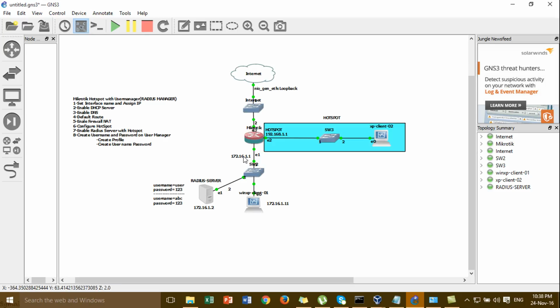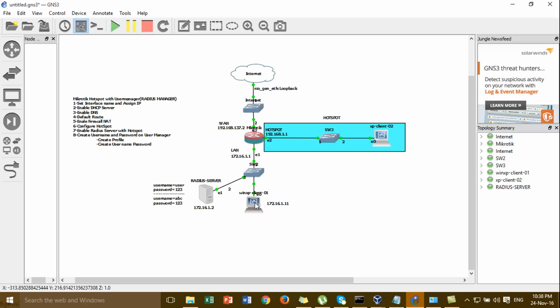This IP is for the LAN, this IP is for the hotspot, and this one is the WAN interface. This IP is for the WAN and this IP is for the LAN.